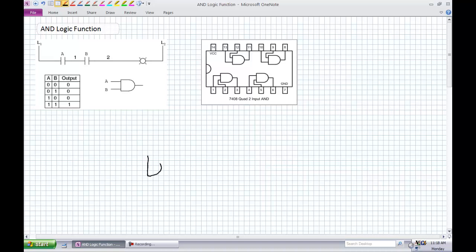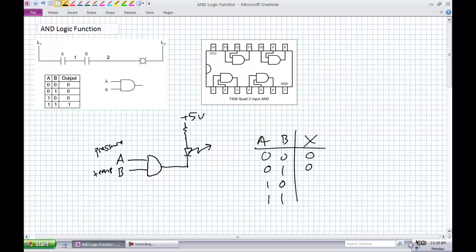Let's do a sinking arrangement for an AND gate. Current control resistor plus 5 volts. That is a sinking arrangement, A and B. When does the light up? Okay, you want to know if condition A or B is not true. Let's say that's a pressure, there's not enough pressure, and that's temperature. So A, B, your truth table, our output X, same truth table, but because it's a sinking relationship, what lights the LED? A 0. Boom. It tells you that little LED.